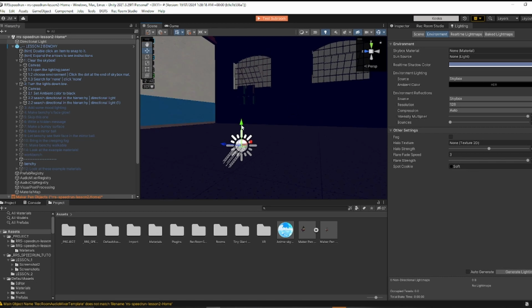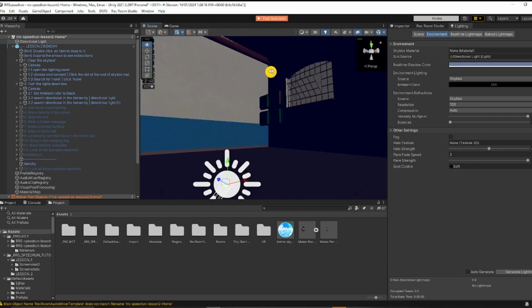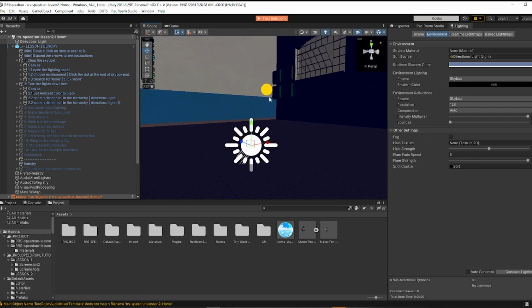And so, like I said earlier, if we want to be able to control the sky with circuits, which we don't necessarily in this case, but it's good to have it assigned just in case you want to. If you want to be able to control it, make sure you have this sun source set. And we can do that just by dragging our directional light from the left-hand panel over to the right-hand panel. That's an aside. It's not in the instructions, and it's not going to be important, but I just thought I'd let you know about that.